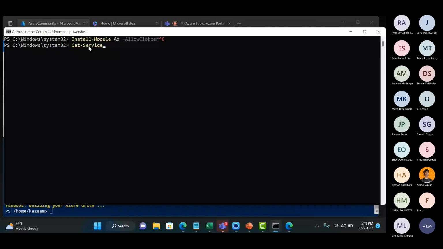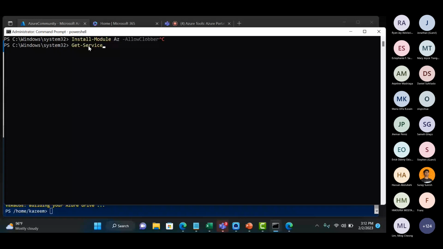It might be VM. So I want to get VM. I want to get my resource group. So any noun of your choice. So you see, it's a natural language, so it makes it easier for people to understand PowerShell. And it also comes bundled with all the necessary tools that make any powerful programming language. Because of that natural language syntax, the way it was put together makes it easier for people to learn.